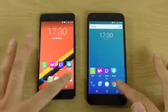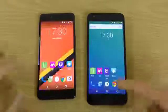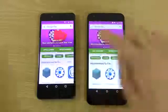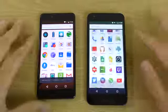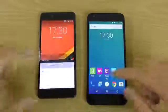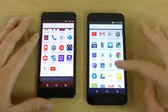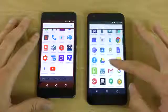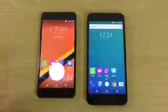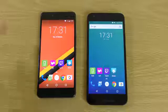I think that probably processors went a little bit backwards in 2015. Can see slightly faster here, and Play Store again. So it's not in my head. You can see very nice performance from the little OnePlus X. Obviously the main thing which may sway your decision back to the 5X is the stock Android and the updates. But if you can get used to CyanogenMod, I'm guessing you could probably get a faster experience here. I think I'm all out of apps though that I want to check out, but I think generally you can see the performance here looks a little bit faster and smoother on the OnePlus X, which is pretty nice.